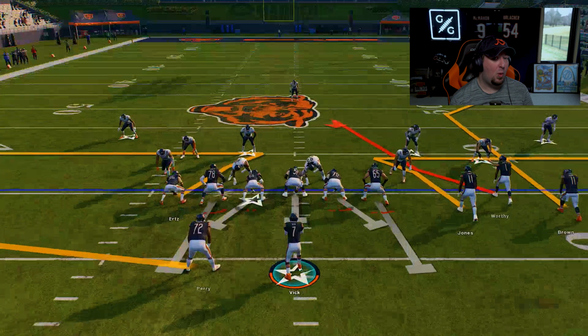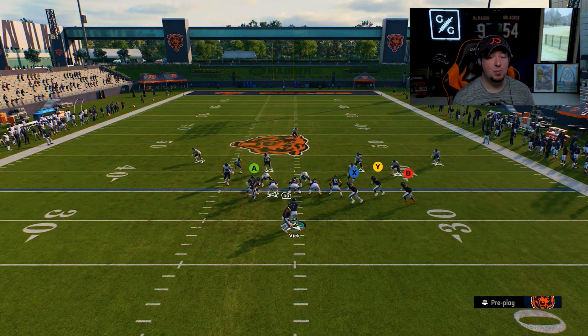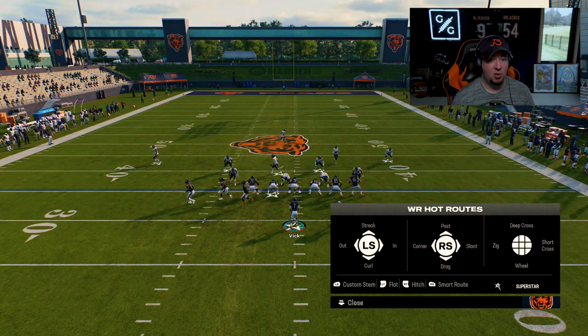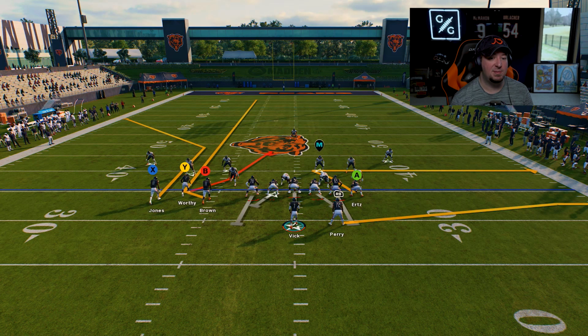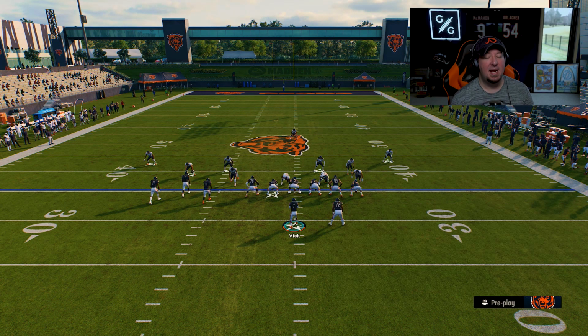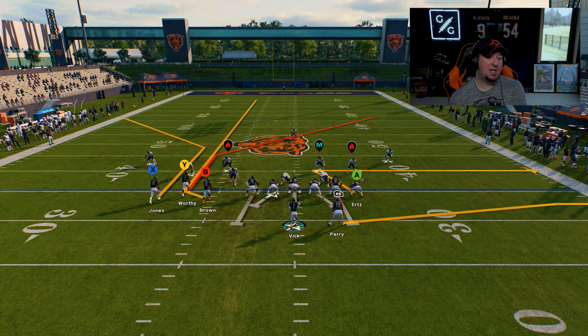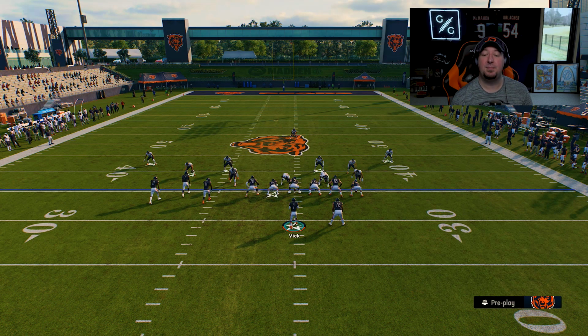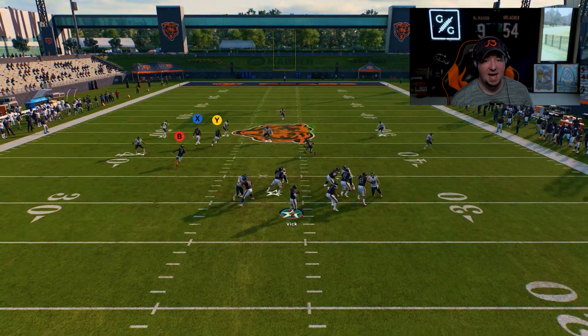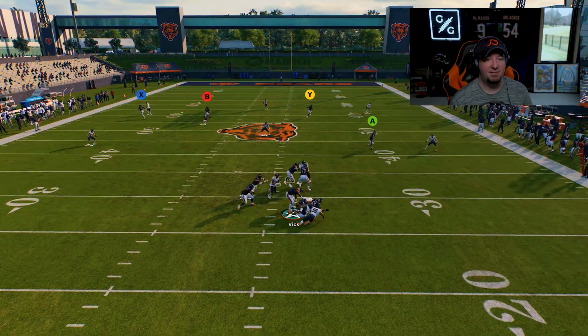And that's all we need to make this work against the cover 3 defense. And for what it's worth with this, you could also do this with the B receiver, AJ Brown, just again hot routing him when he's behind the imaginary tight end. Now with this example, we're going to be using Worthy on the post so he can get out in front, and then we're using the corner route to X, and then B just kind of fills that void in between.